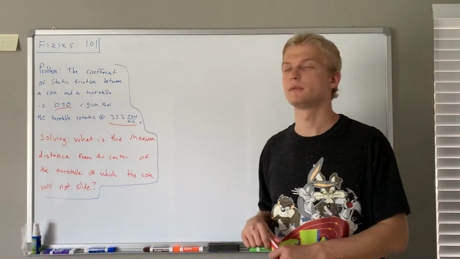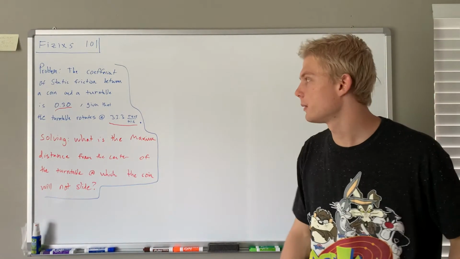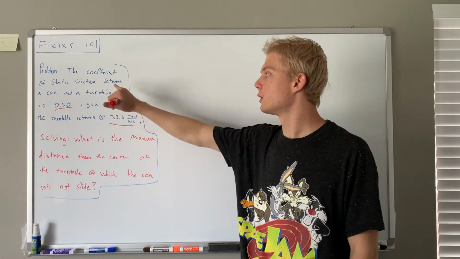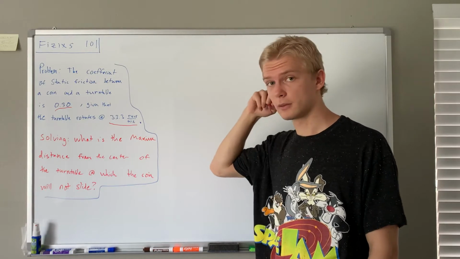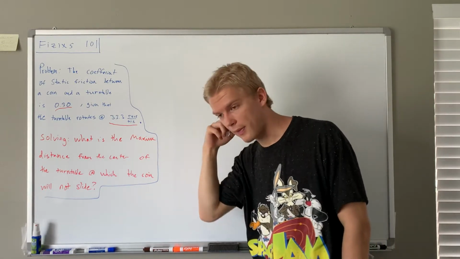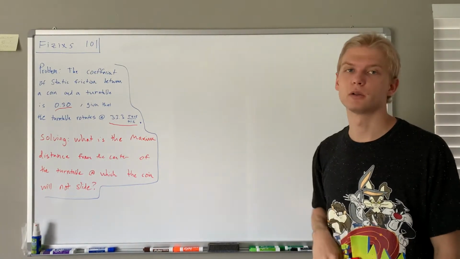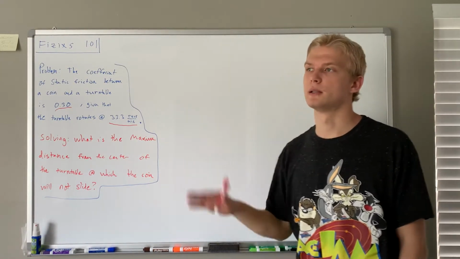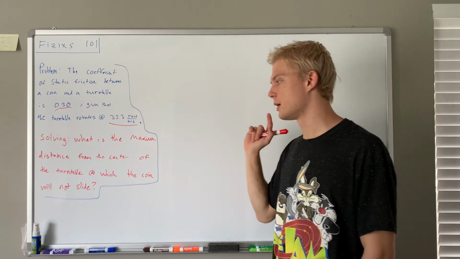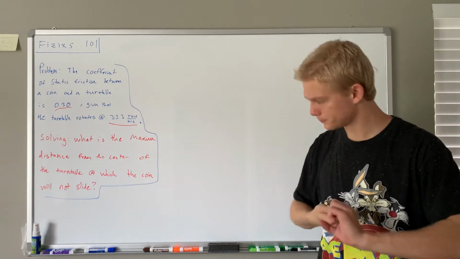Alright, so for this video, I'm going to do a really quick physics problem about a coefficient of friction and a turntable, and it uses a bunch of concepts you learn when you do circular motion. And then it relies on what you learn about forces. What does it mean for something not to move? In this case, not moving, but staying in a circular path.